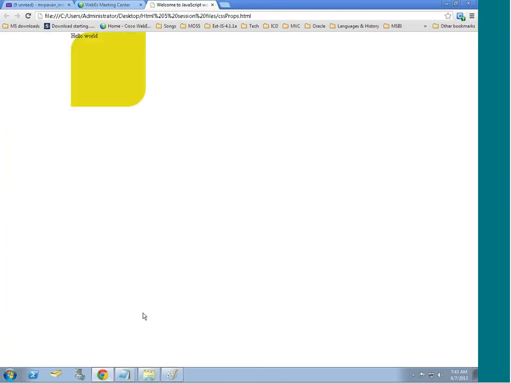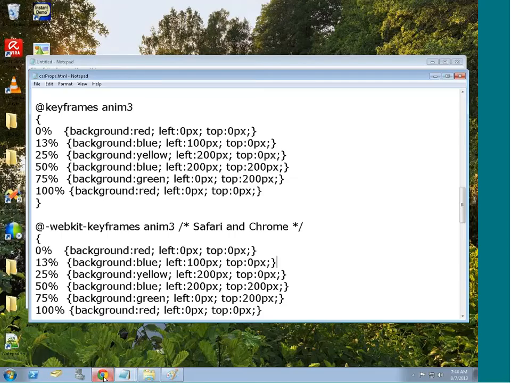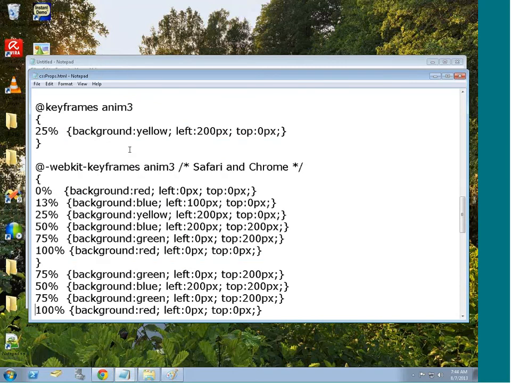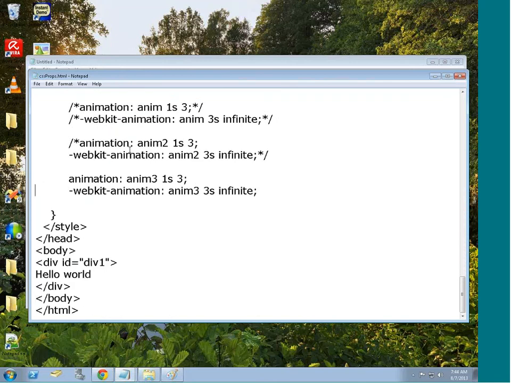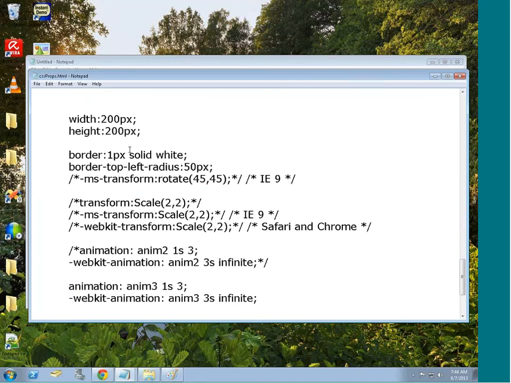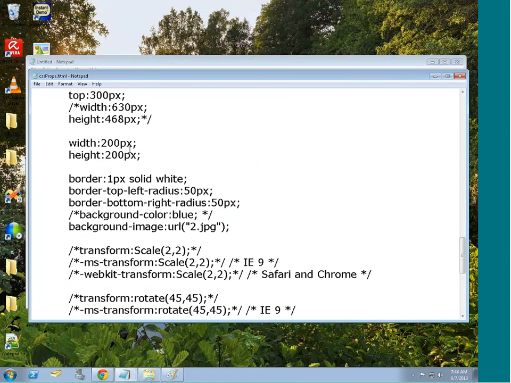So like that you can animate, mentioning each step by its percentage. So this is the way you can use animation.